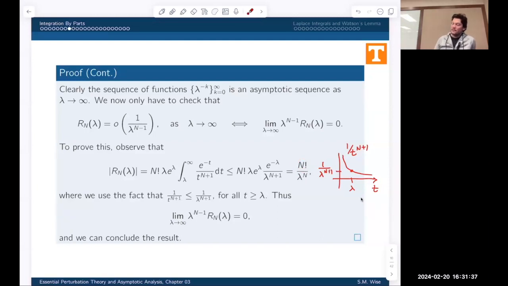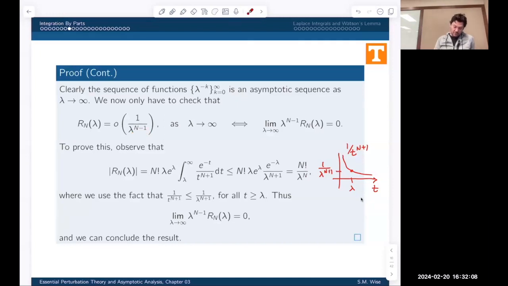And in fact, I'll do that often throughout the next few slides. I'll just replace this with a constant. I won't worry about the fact that it's some number. All they care about is the size of that power. Now, I wanted to show that this guy, which is estimated by this, is little o of 1 over lambda to the n minus 1. And I've got just enough room to show that because I have one less power here.